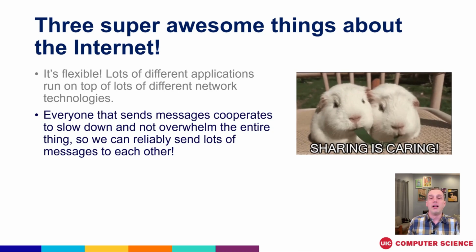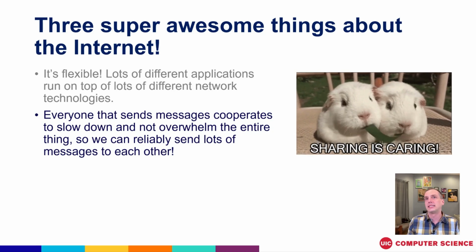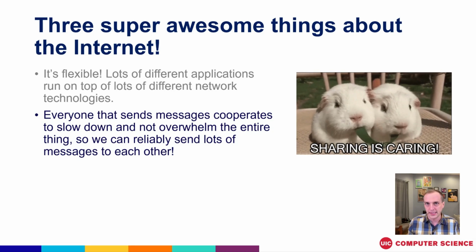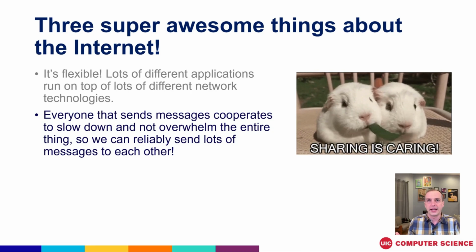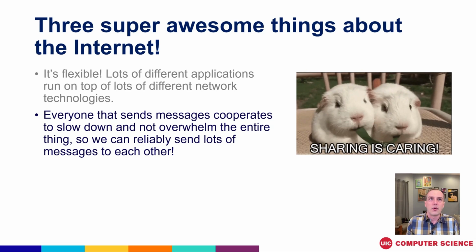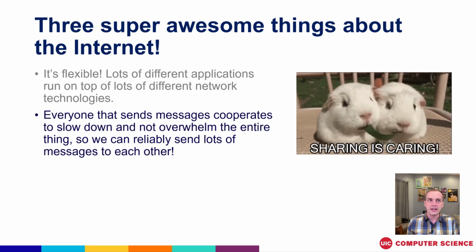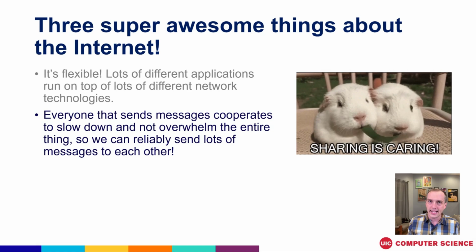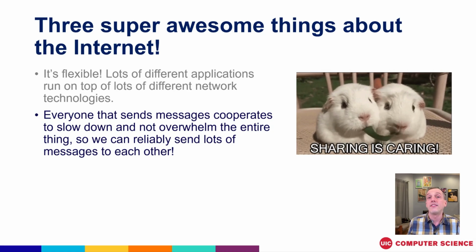So beyond that, probably the most amazing of all of these ideas is how it doesn't all fall apart immediately all the time, because everybody wants to send their messages as fast as they possibly can. Right? If I want to send something and I'm allowed to send at a certain level, why don't I just send at that certain level? In reality, if everybody did that, then nobody would be able to get any of their messages through.